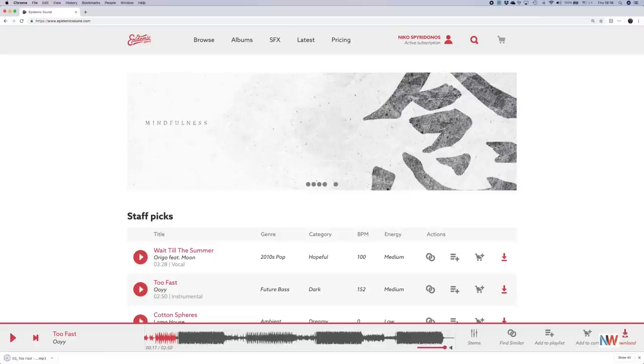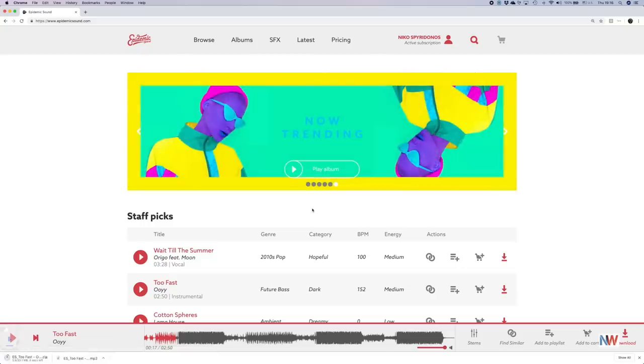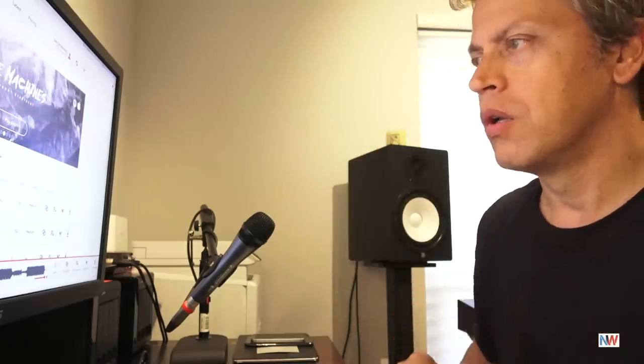So what I'm gonna do is download this full mix, and also download the stems. The stems are different parts of the song, whether you want to use the instruments or the vocals only, or the drums or the bass. Basically it breaks down the song into its components, so this way you can use different parts depending on the different phase of your video and whether you want to do that or not.